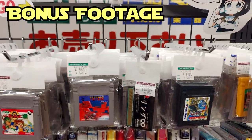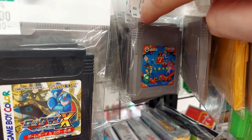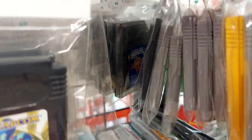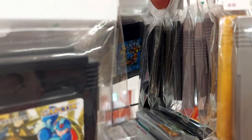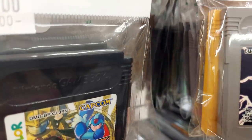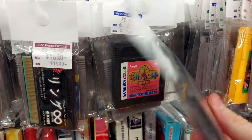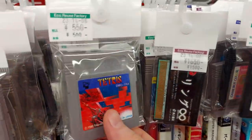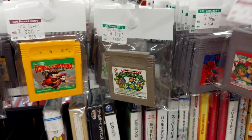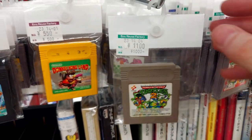Let's just take one quick look through the DMG games again — I didn't really check that hard. Kirby 2 Pinball game there, never seen that before — pretty cool though. Kirby 2 Dragon Monster something or other. More Meta Bot Kabuto games. Game Boy Gallery, Gold, Gunpei for the WonderSwan. There's that X game we saw earlier. Tetris, Ultraman, Pio Pio. Turtles 2 for 1,100 yen — that might have to go in my basket actually. Let's do that.